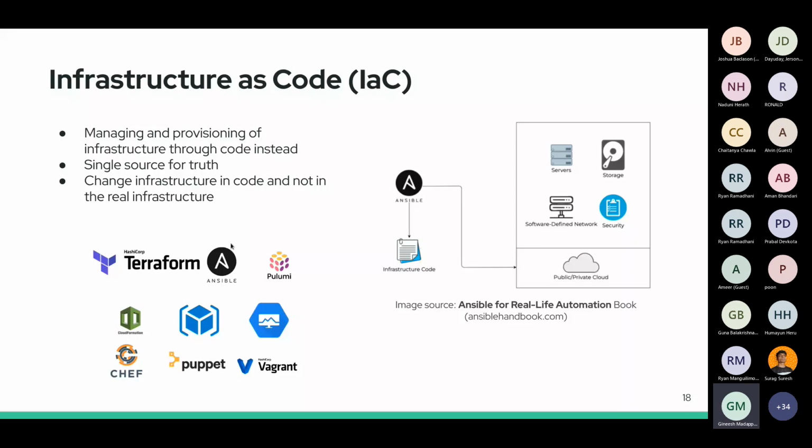What is a good thing? Something goes wrong, you can still go back to the previous version. But if you are creating it manually, then the rollback is not easy, because you have to delete it and reconfigure it. But if you are using IaC, or infrastructure as code, the tool will take care of the rollback. It's very good, right? Now, some of the tools are external tools like Terraform, Pulumi, Ansible, but some are cloud-based ones, like CloudFormation, Azure templates, and all.